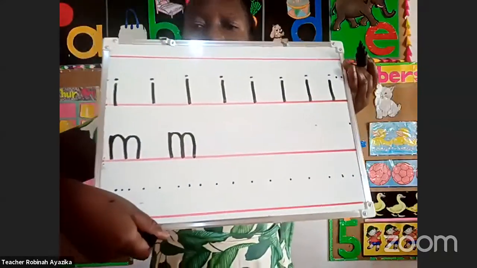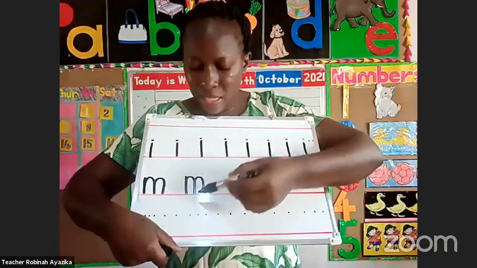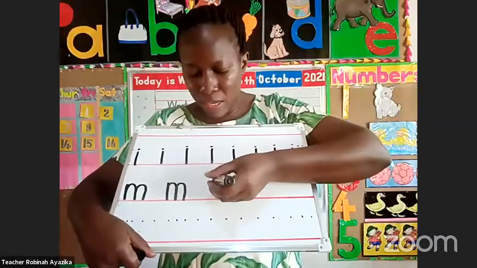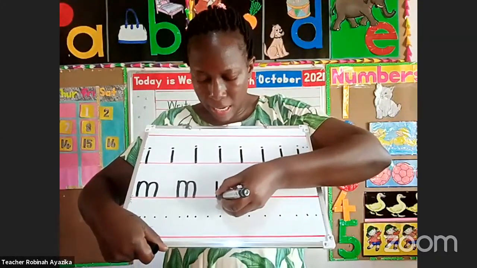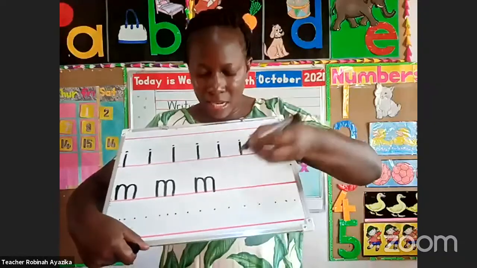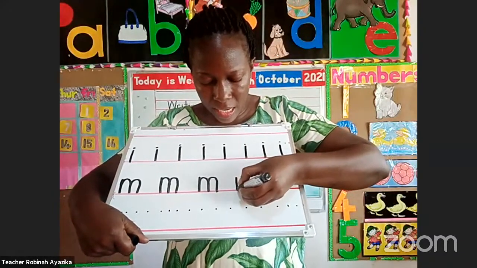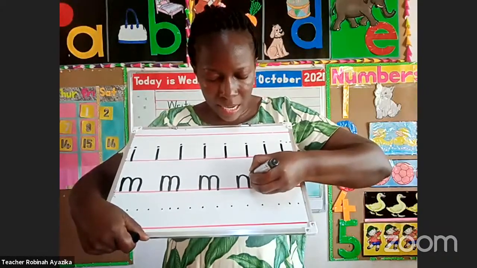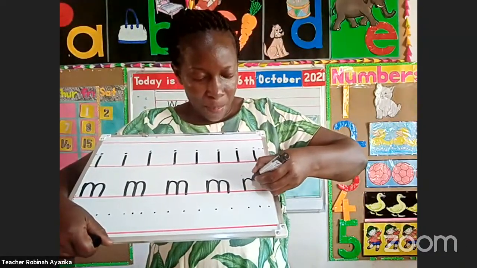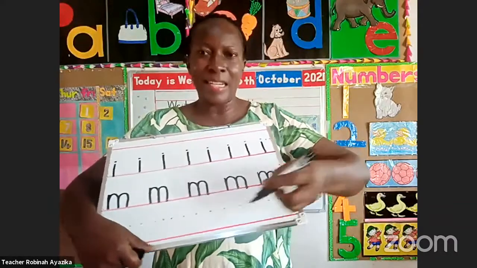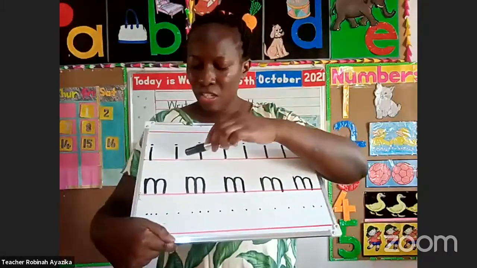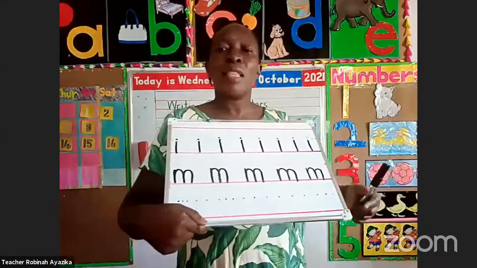Small letter M or lowercase m does not touch this line and sits nicely, does not go below the line. So when you're writing, be careful. Small letter M, a standing line, a bend, and another bend. In the middle, even the standing line, you start from the middle. Standing line, a bend, and another bend. There we have finished writing our small letter M or lowercase m. Does not touch the line up here, sits nicely on the line.